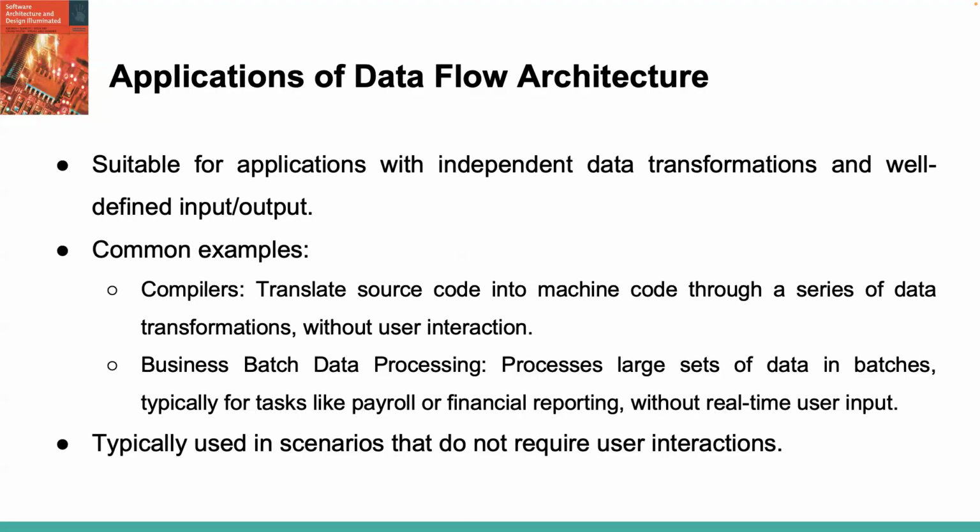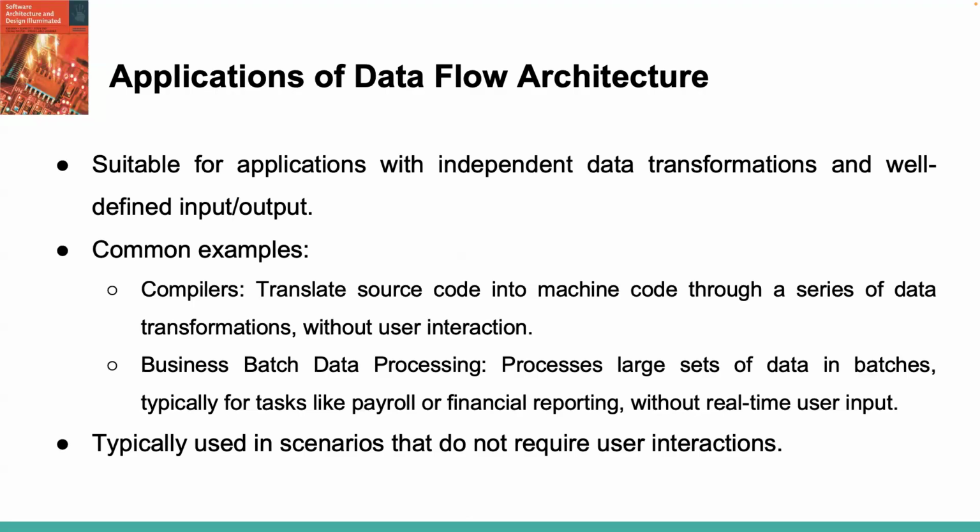Now, why are these applications suited for this kind of architecture? Well, both examples, compilers and business batch data processing, share certain characteristics. One, no real-time interaction required. Once the process starts, it doesn't need to stop for user input. It can continue processing until completion. Two, well-defined input and output. The inputs and outputs are clearly defined before the process begins. For example, the compiler knows that the input is the source code and the output is machine code.